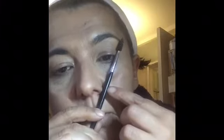And then you turn it again so it's still at the bottom of your nose, and the brush is just at the edge of your eye, and that's where your brow should end. Mine ends about there, so that's why I extend it that little bit. Okay, I haven't filled this one in yet. Don't worry, I haven't forgotten.